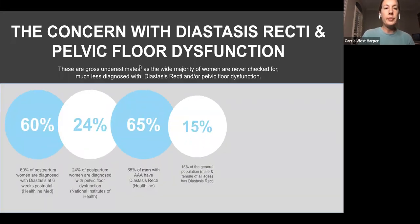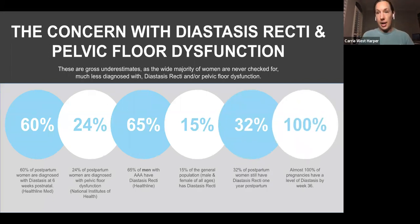So here are some statistics for you, and these are underestimated. In other words, these are what journals are reporting. What we know is that diastasis recti and pelvic floor dysfunction are greatly, greatly underdiagnosed. Most people are never asked about it. Most people are never checked for it. Most people don't know to ask about it. And so most of the time, people are walking around with these dysfunctions and they won't know until they start asking questions, or until they are with a professional that understands what they're going through. And a professional, like somebody that's working with the ABC method, is more likely to see the issues and give them the help that they need, rather than shoving it under the rug.